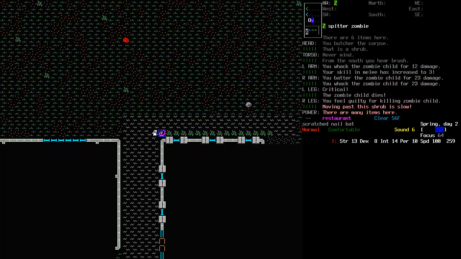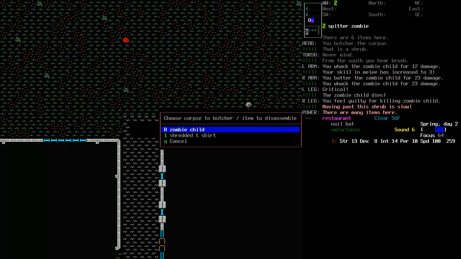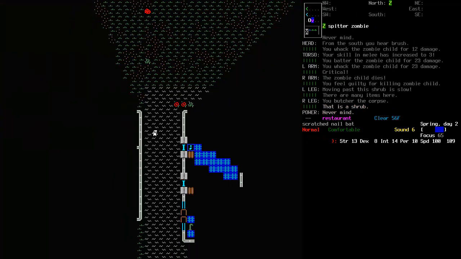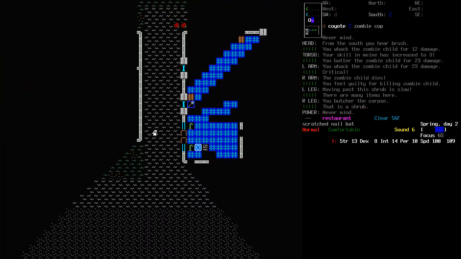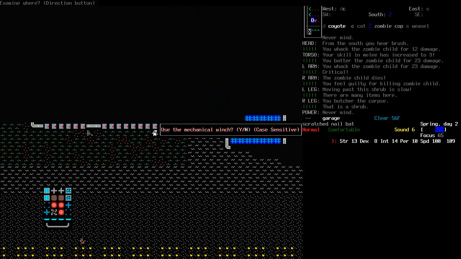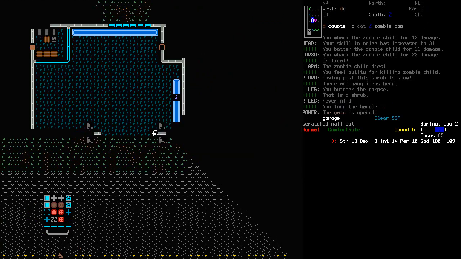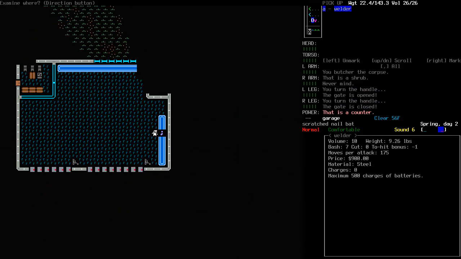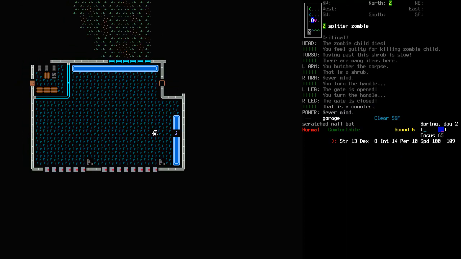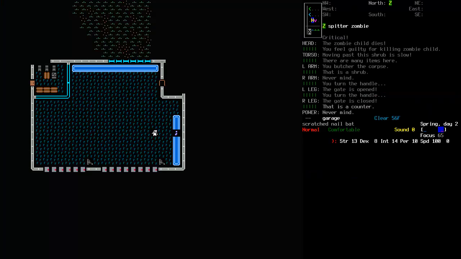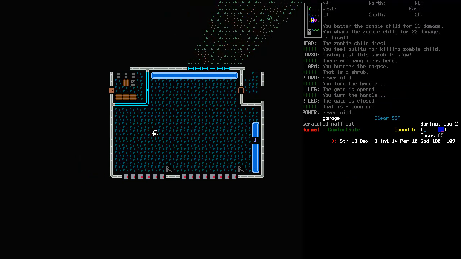Oh, my melee skill increased. That's nice. Anything in particular in here? Nobody had candy cigarettes, apparently. But yeah, I saw the north, south, east, west indicator for the south go red, so I figured that meant it was after me. And there's a welder here. And welder. So yeah, that's pretty nice.